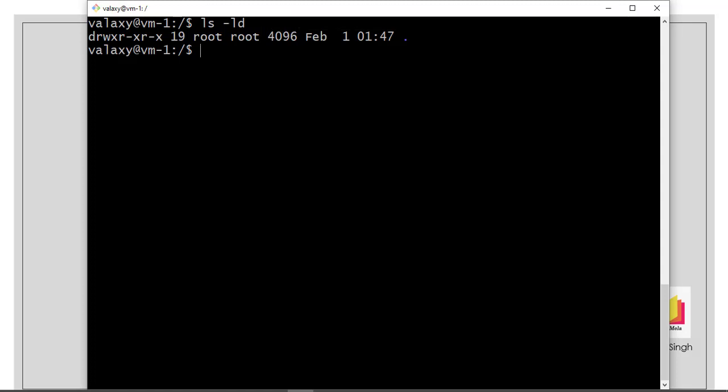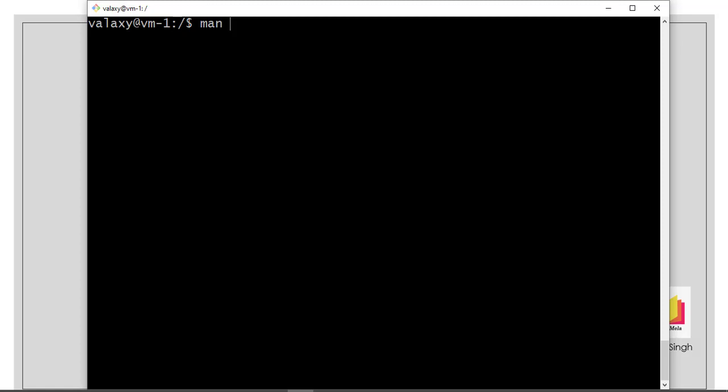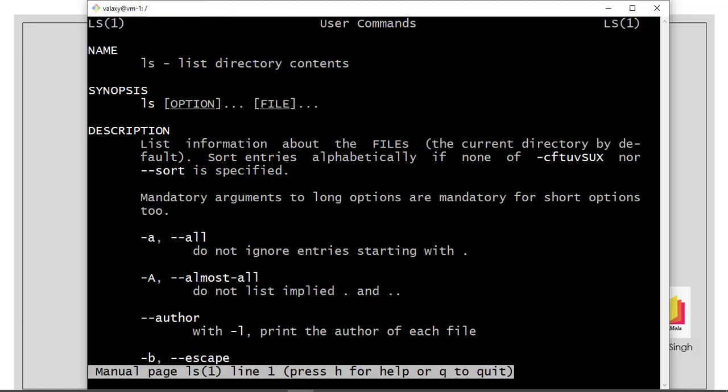Now if you want to know about the flags, as I said earlier, always use the help option, or there is also a manual option. Most of the time in interviews they will purposely ask: how do you check the flags? If you say I'll go and check Google, they will ask, what if there's no internet and the VM where you're working is on a private IP with no internet?